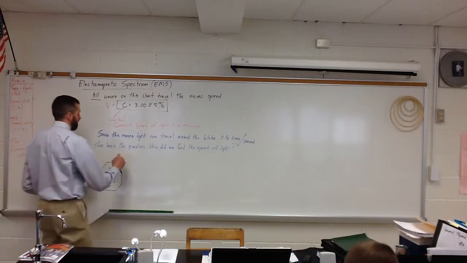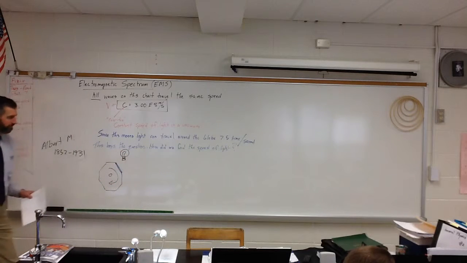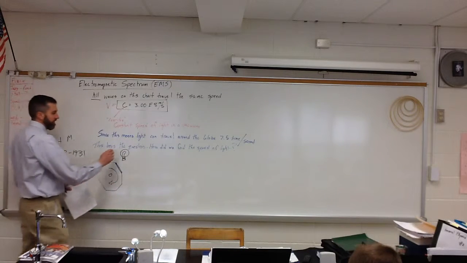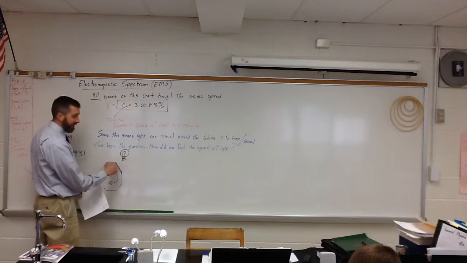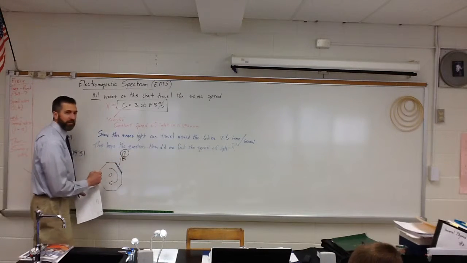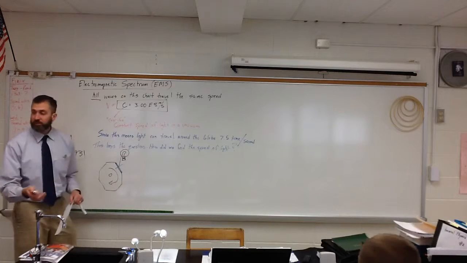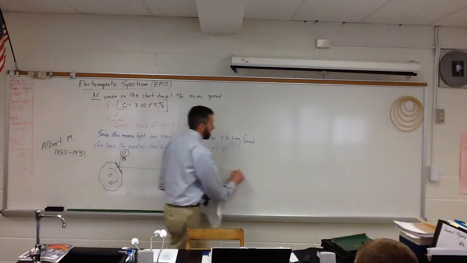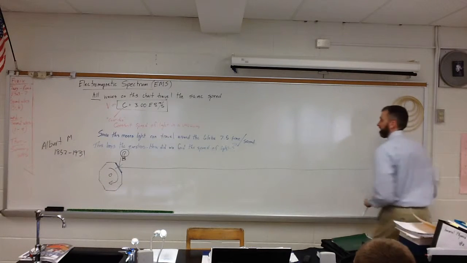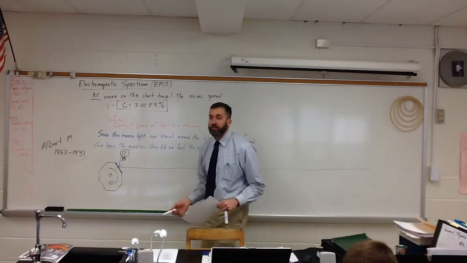And then he had a light bulb, probably a pretty strong light bulb. And this light bulb obviously is giving off light, but when this mirror was right here, the light would hit the mirror, and because of the angle of incidence equal the angle of reflection, that's what we just studied with reflection a little while ago, the light would bounce off and head this way. That makes sense so far? When the mirror's not there, the light doesn't bounce off.